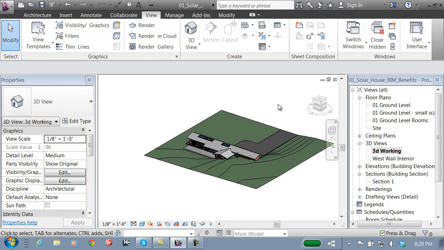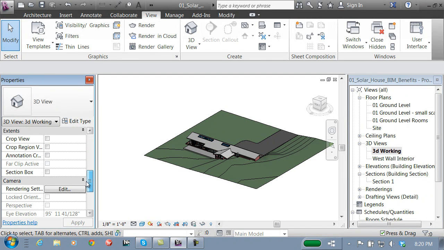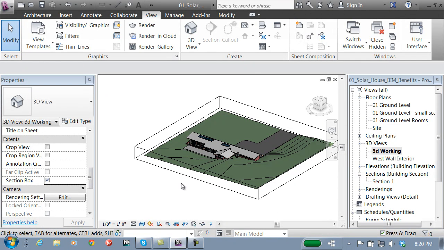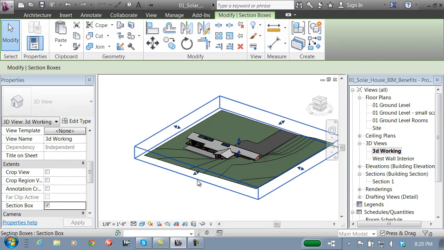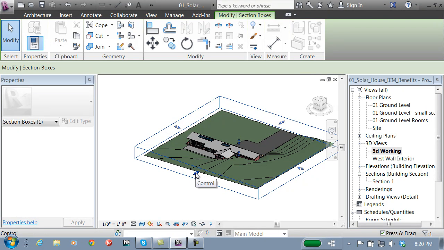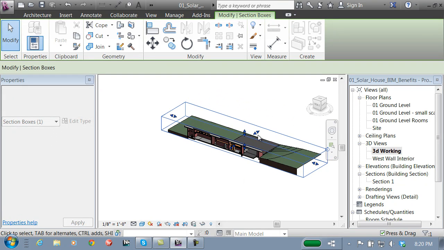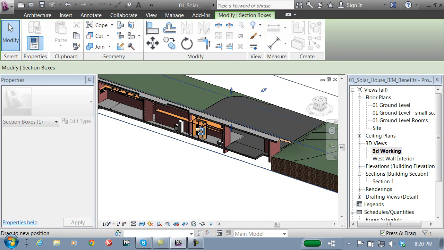Everything has properties in Revit, so if I click on the window and I look at the option on the left here, the properties palette, that is a summary of the properties of the window. If I turn on a section box, you see that what I'm actually able to do is use these controls to limit how much of my building you actually see. I'm only seeing what's completely inside the section box. I hope that's clear there. I'll actually try and just drag this out a little bit so you can see what's going on.